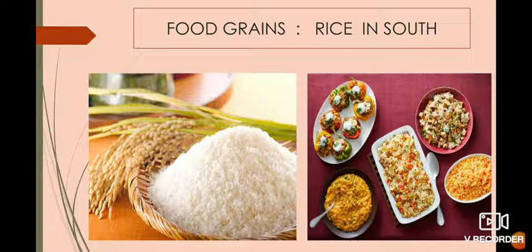Okay. Can you see that beautiful plant and cooked rice on the left hand side? So this is the rice. We can make so many different dishes with rice. We can make tomato rice, sambar rice, curd rice, fried rice, vegetable rice. So many different things. And even idli and dosa are made out of rice. Since rice is grown in south India and also the eastern parts of India, people generally eat rice here.